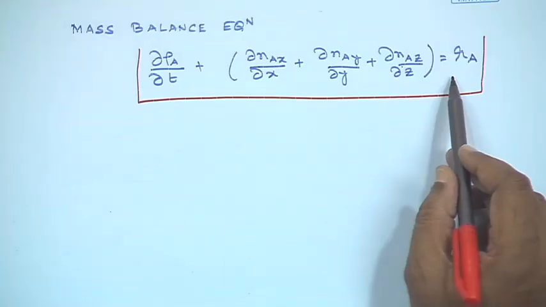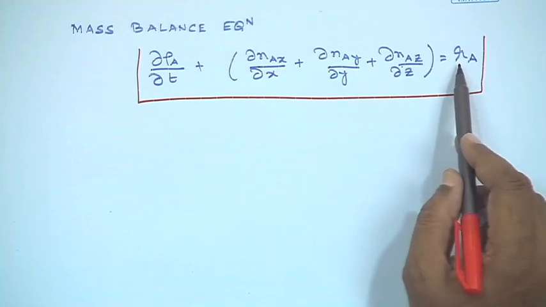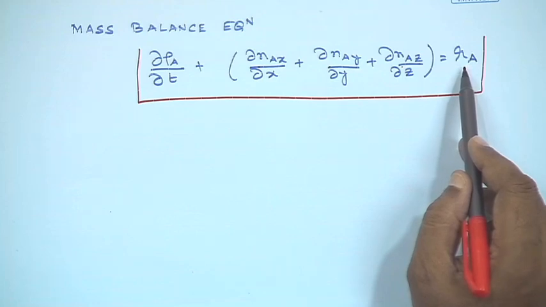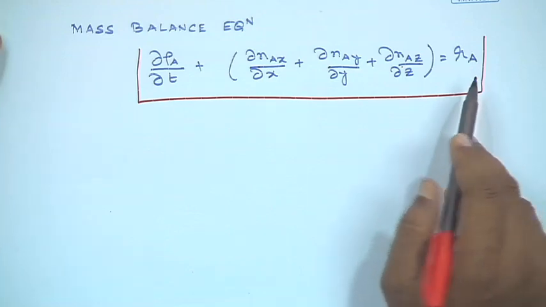We are not separating them out at this point, but we will have to do that eventually in order to obtain the variation of concentration of A in appropriate terms, considering all these different ways by which A can be added to the system. And the last term would be the rate of reaction, that is the rate at which A is produced or consumed in the system.